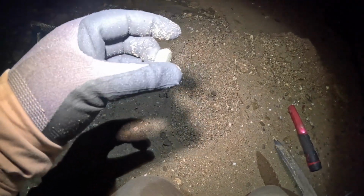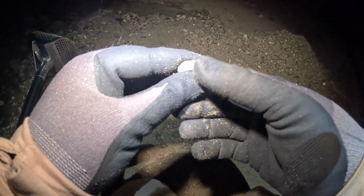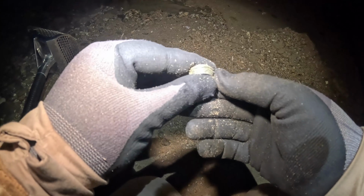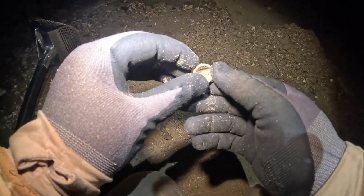Hard to say. Just trying to see if it's like a screw on or a no. I don't really know. I'm going to clean it up anyway, just to see if there's anything interesting to tell about it once it's a little tidier. So we'll put that in the treasure bag for now, and if it turns out to be anything of interest, you'll see it at the end. Right, let's trudge on back to the beginning and see what we can find in the meantime.